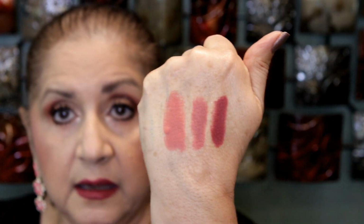And I am not going to swatch the orange ones because I don't want to swatch something that I'm not going to use. Okay, this one is 123 Le Nude. This is also very pretty. Again, a little lighter, but definitely something that I think I would wear, especially with a lip liner. Now, to tell you the truth, after a little while it doesn't make my lip lines very pronounced. I don't think it makes my lips look dry. But after a little while, I think it's something that I would probably wear, put a lip gloss over it.